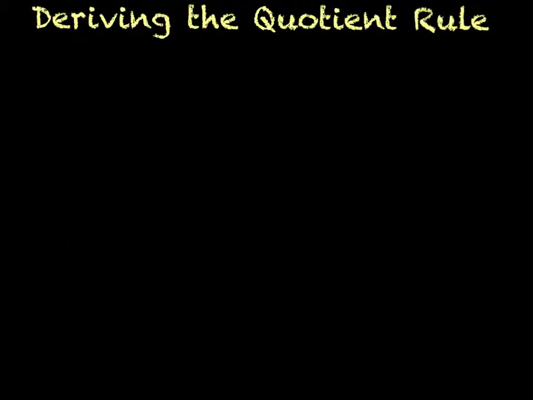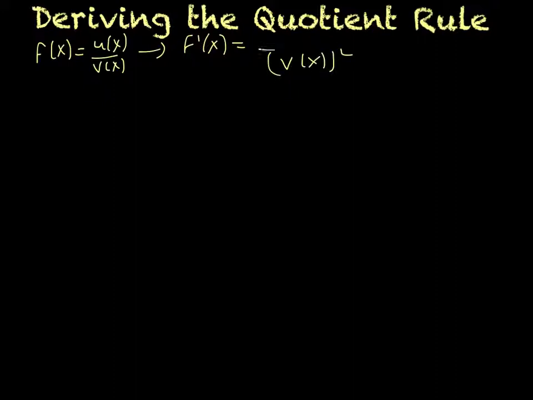Okay, now we've got the quotient rule. So we just derived the product one, we may as well finish with the quotient rule. Like before, let's start by defining our f of x as u of x over v of x, and as we know, what we will end up with is v of x all squared in the denominator, remember v squared, and then v of x u prime of x subtract u of x v prime of x.